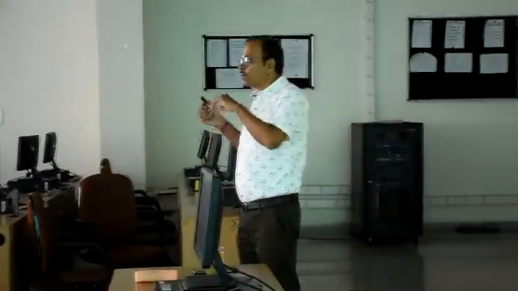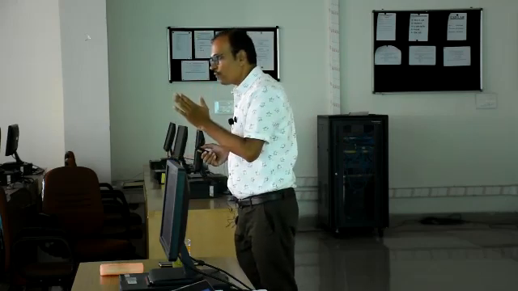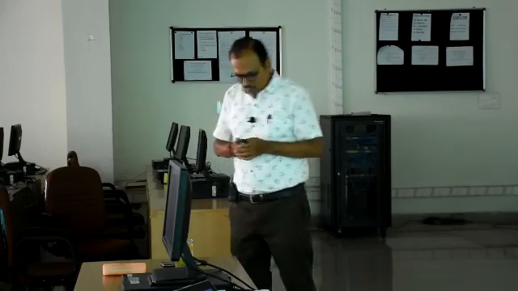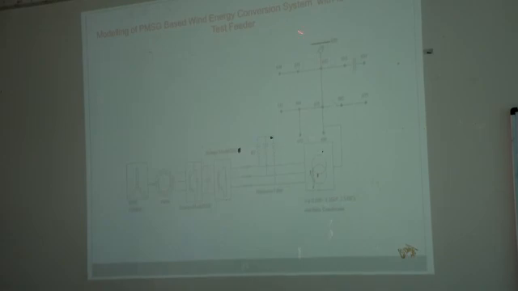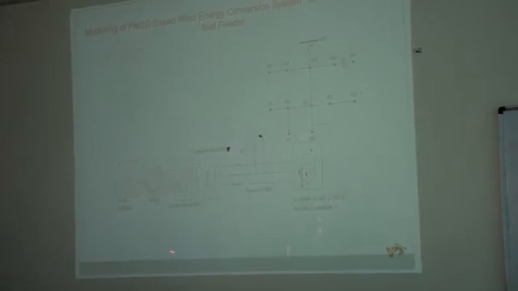Now another case is that you have to develop the model which will help you to study the effects of this fluctuating wind power, which considers all effects like wind shear, tower shadow, turbulence and speed. All these effects should come to your distribution grid. So for that, what we have done, we have taken an IEEE 13 bus system. With this IEEE 13 bus system, we have identified the node at which we can connect at least a 1 megawatt power plant. So we have connected a 1 megawatt wind power plant.